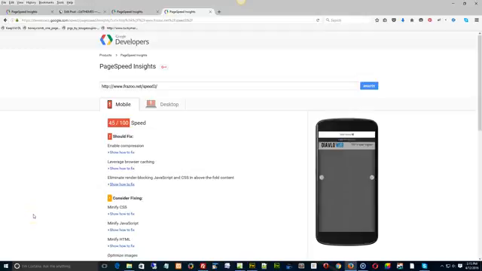Hi folks, so now we're talking about eliminating the render blocking JavaScript and CSS in above the fold content. We're going to break this down into two parts. We'll take a look at the render blocking JavaScript and then the CSS. For the CSS, we actually have a script that was provided by Google that will help eliminate the render blocking by loading CSS what's called asynchronously, or loading multiple files at a time.